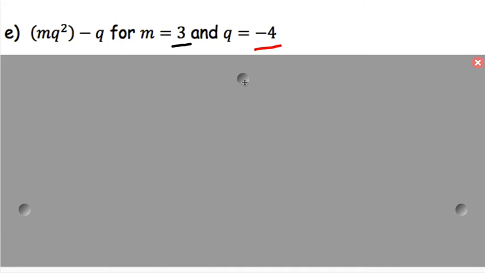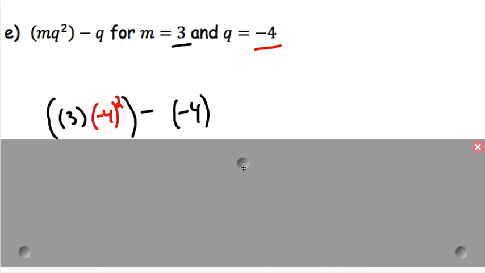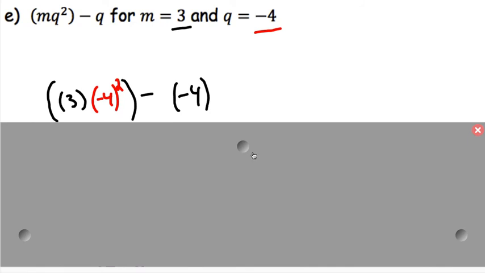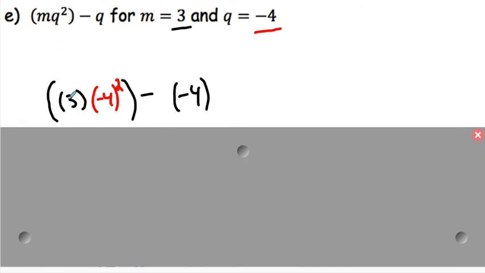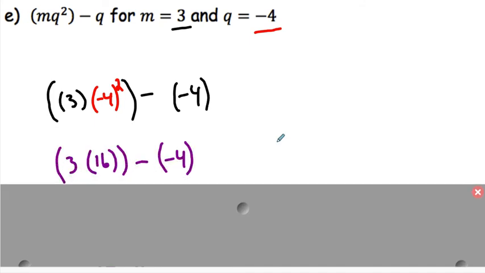And last one here, plug in your numbers as started off, just like before. So we're plugging in our numbers here for m, q, so 3 is m, q is -4 squared, and then minus a negative. Again, this minus a negative here we can change to +4 because there was no exponent here, okay? If there was an exponent like a 2 or something out here, then that's something where you would have to do the exponent first. But it's not, so we can go ahead and change that.